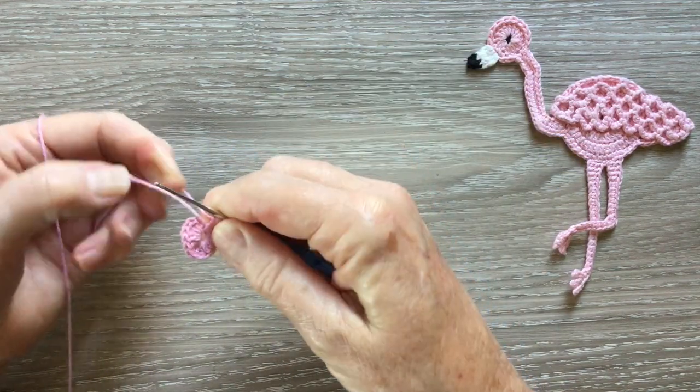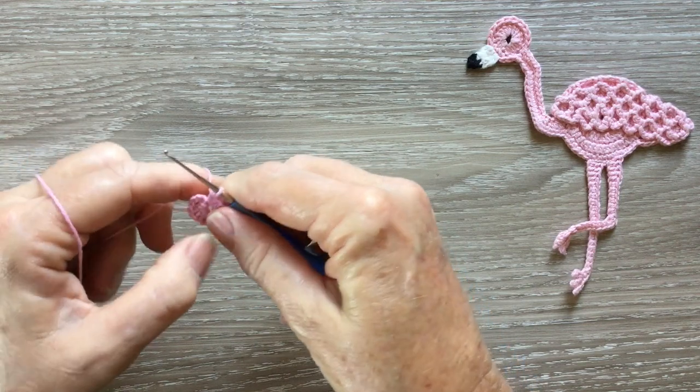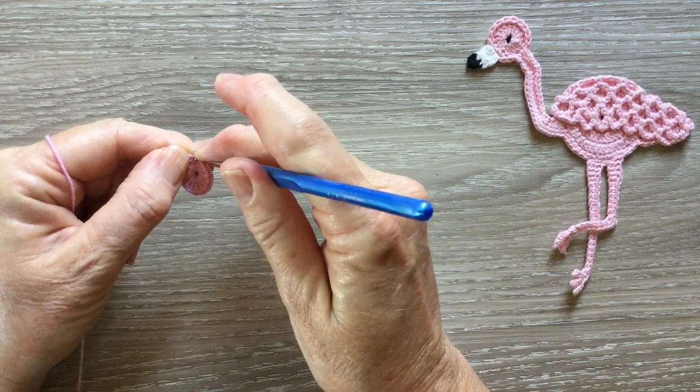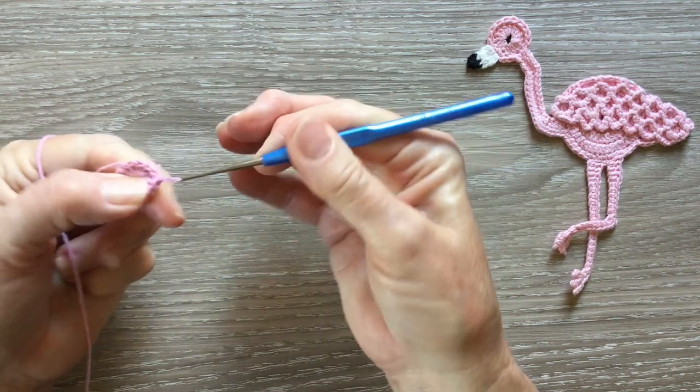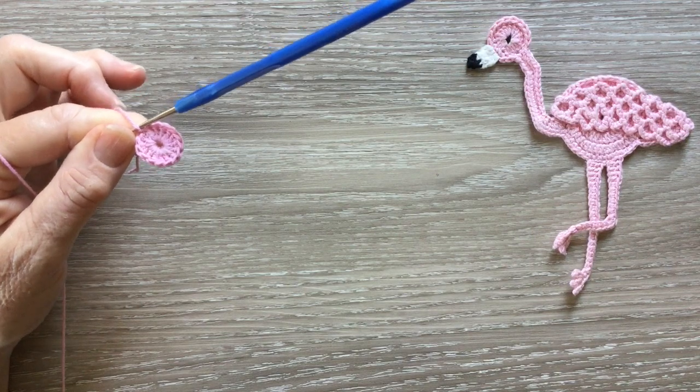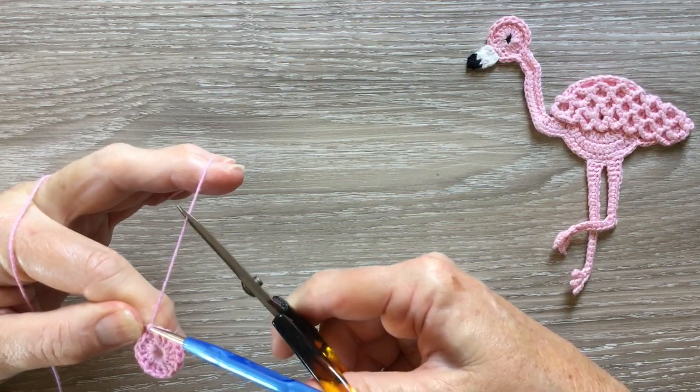Then I pull my circle tight and join with a slip stitch into the 3rd chain. And that's the head finished. I'll fasten off.